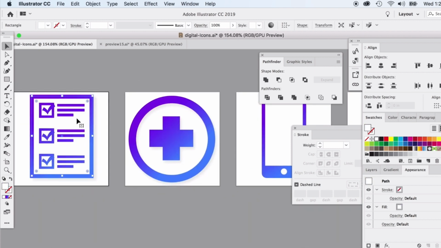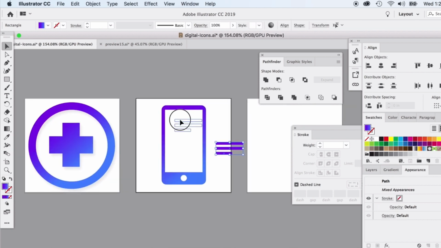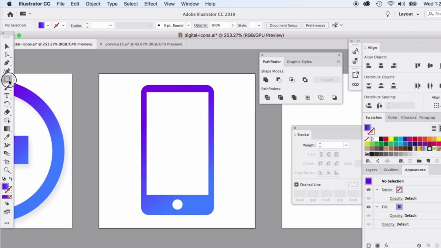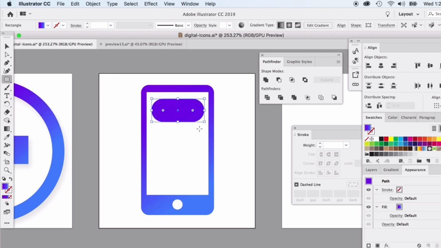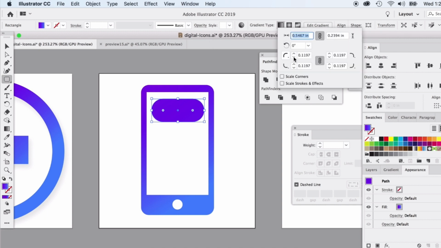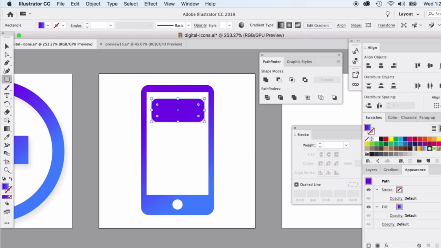So we can adapt some of these little things to indicate text on the phone. Maybe it's a chat. We could do bubbles. So that's like reading an article. Or I could do little chat bubbles. So let's go ahead and grab the rounded rectangle tool. We're going to create a couple of text bubbles. Well, let's not make such a dramatic curve. So I'm going to go up to shape up here, kind of reduce that a tad. Let's half that. Let's do a 0.5. So there's our little chat icon.